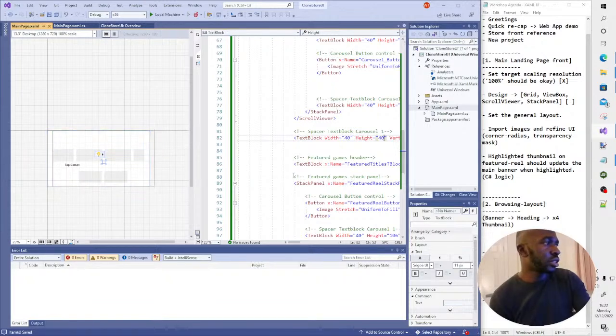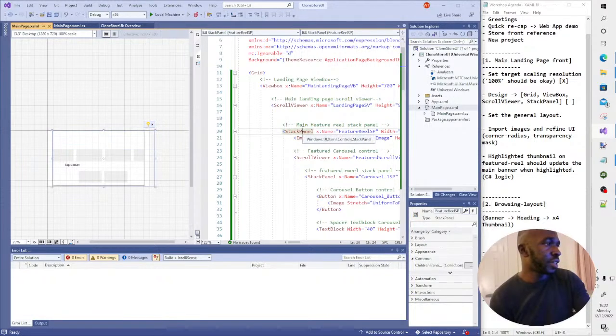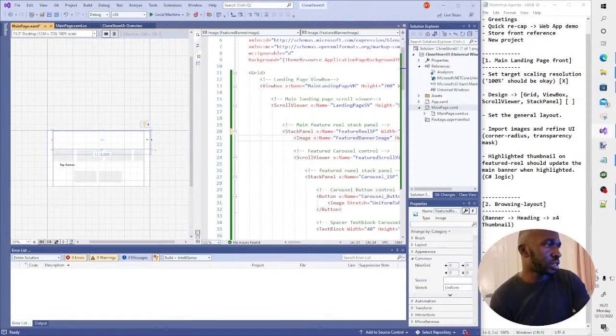And if I just quickly look at this image, it's kind of clipping, I think. My scroll viewer, my stack panel is clipping a little bit. So just that. The image is clipping, just the image. Scroll viewer.